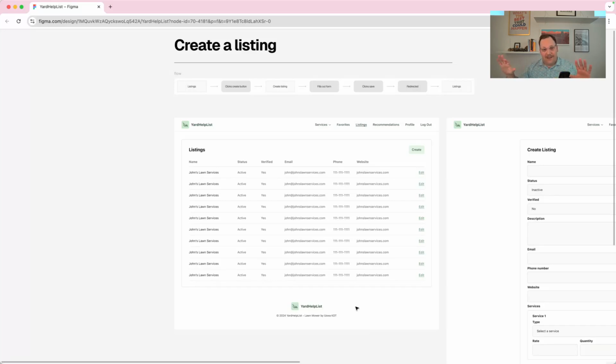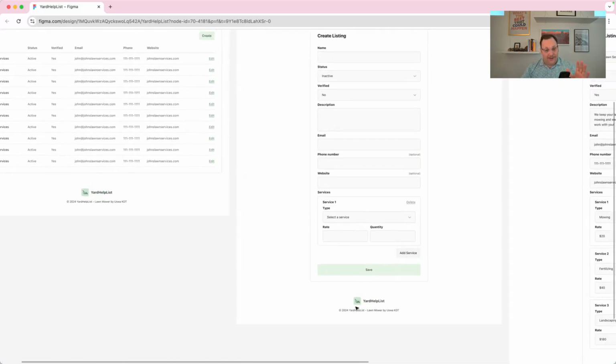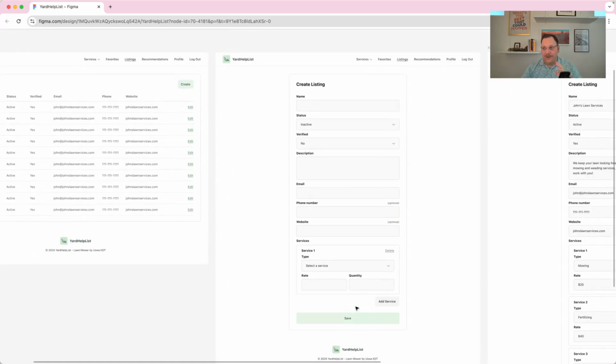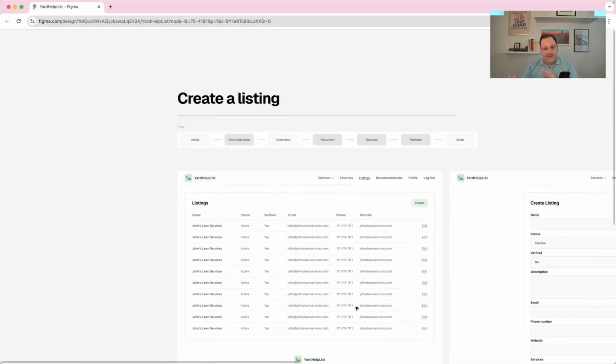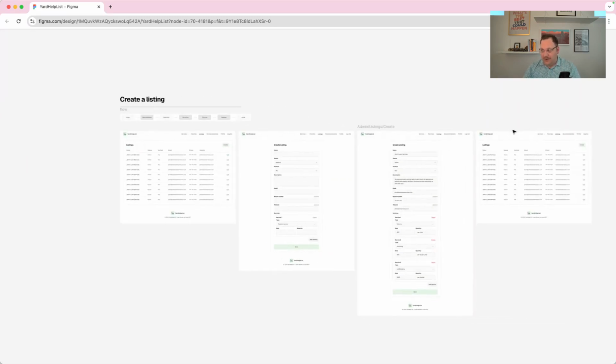There's nothing in here about what happens if somebody hits save and they haven't filled out the right information or they're missing required information. That doesn't exist here. And this is what I see time and time again from designers and product managers. They forget to include that information. So, how do we go about showing this? Well, a couple ways to do this. One of my favorite ways is to have really explicit flows for different cases.